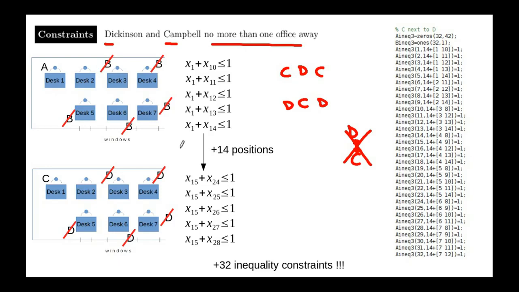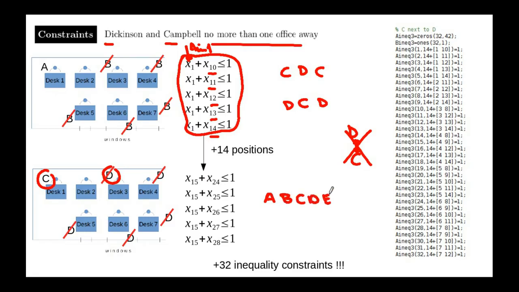Okay, so pay attention. Here I remind you about all the first inequality constraints for A and B. Remember, when A is assigned in desk number 1, B cannot be in 3, 4, 5, 6 and 7. Yeah? So now for C and D, you remember A, B, C, D, E and F, Anderson, Blackmore, yeah, all the workers. Every worker has 7 positions in the optimization array, you remember?